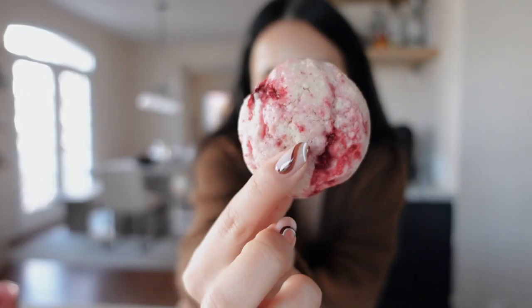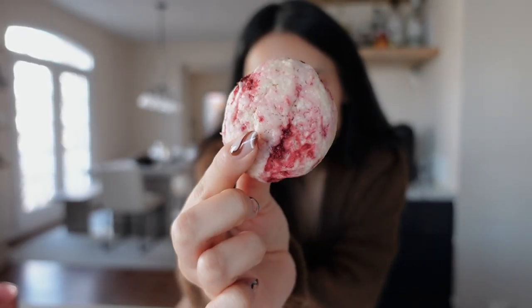It's been 10 minutes so the cookies have been sitting out, taking their shape. Let me go ahead and try one — a little taste test. These are what the cookies look like and they're still pretty soft, so I think I didn't overbake them as I thought I did.